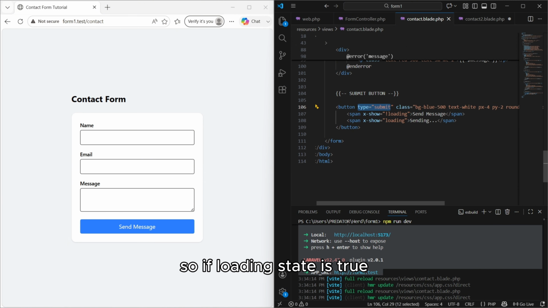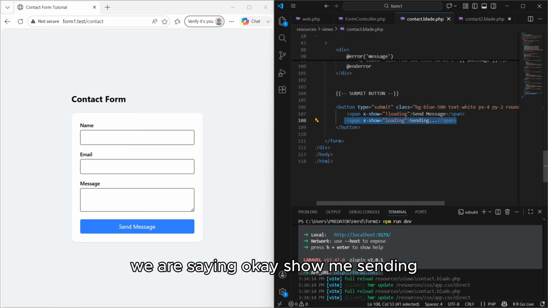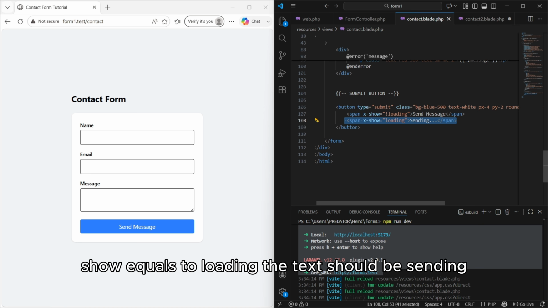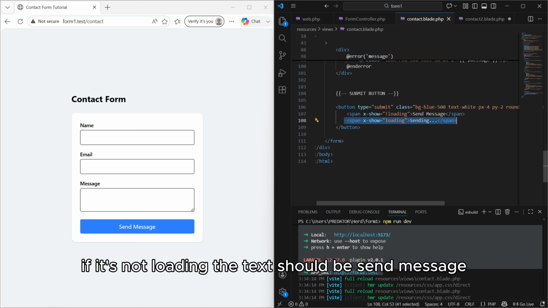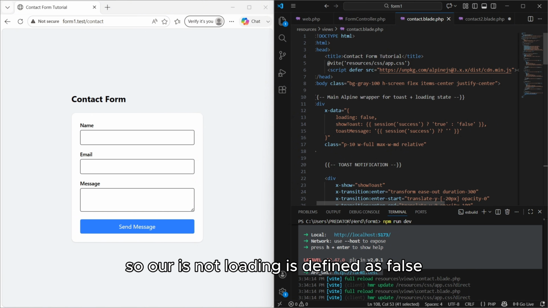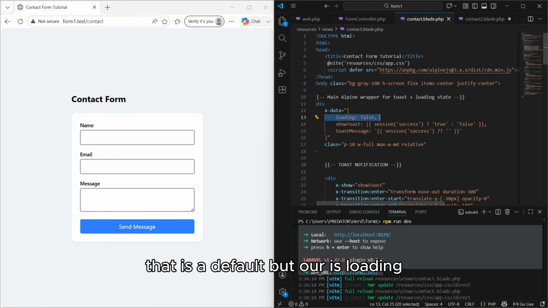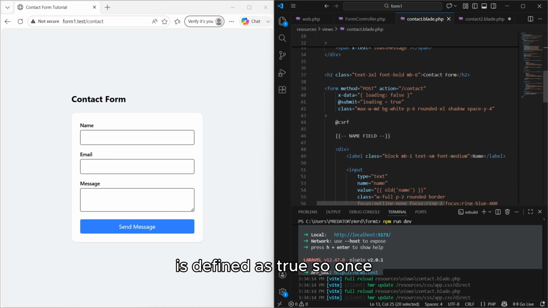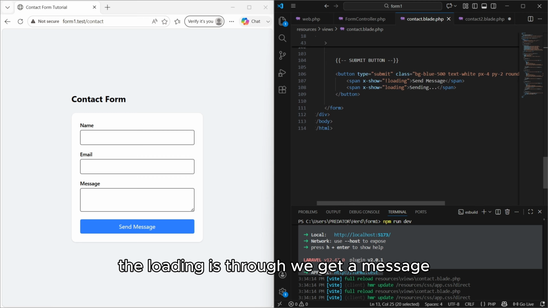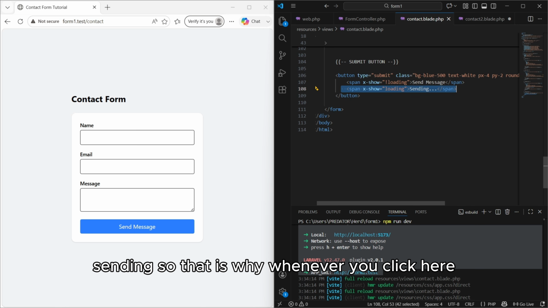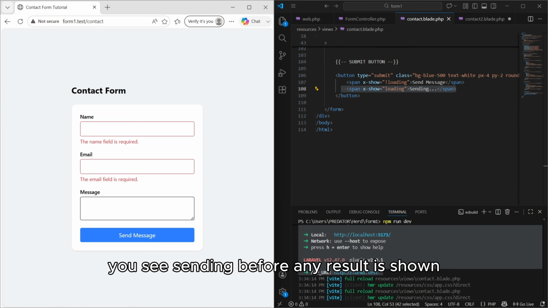So if loading state is true, show me sending, because we defined here that x-show equals loading, the text should be sending. If it's not loading, the text should be send message. So not loading is defined as false, that is the default. But loading is defined as true. So once the loading is true, we get the message sending. That's why whenever you click here, you see sending before any result is shown.